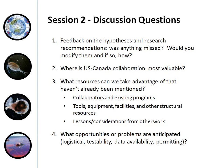But the reason we were doing this is because our whole hypothesis was that there was a mismatch between the release of coho sediment from an enhancement facility out of Camel River into that region, and we wanted to see what was going on with the zooplankton, and we were trying to figure out if we could use phytoplankton as a trigger or as an indicator of when to release the fish.